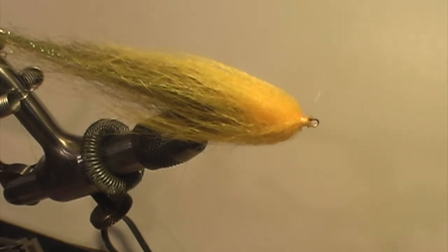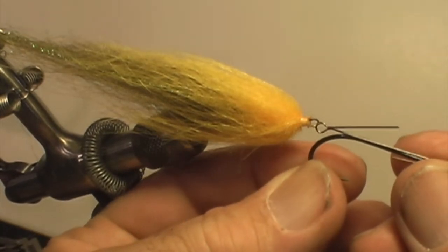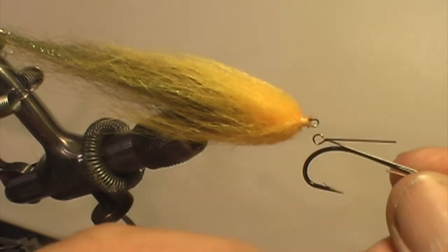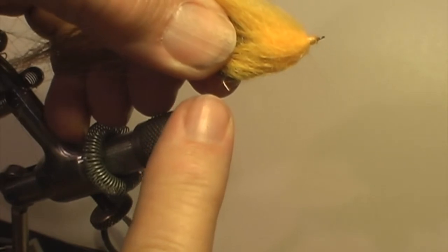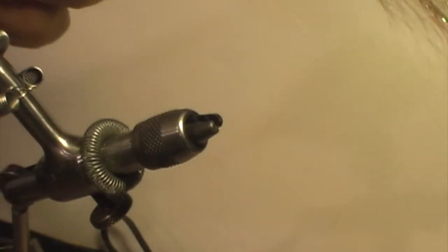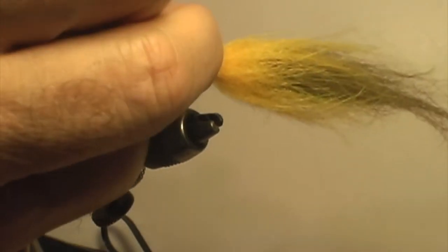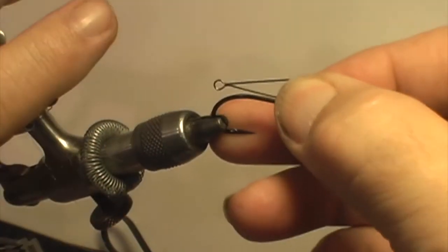Now all we're going to do is add to that our next shank, and that will be our hook. So we'll place the hook in here so that we have a stinger hook towards the rear of the fly. So I remove this, and you can see where I've got my little piece of wire dangling down here. It can be removed if you want to, but it doesn't interfere with the fly, and I think that it helps it to swim a little better. Keeps it keeled up and adds just a little weight down there on the bottom.